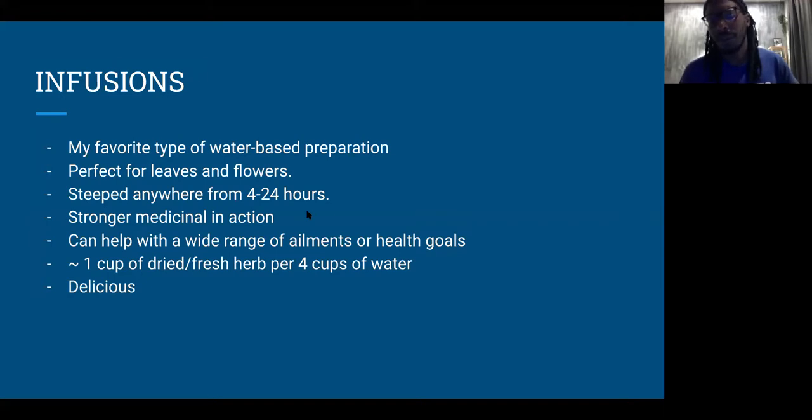For example, this infusion I'm drinking today, I just haven't added the water into this one, is oat seed, oat straw, nettles, and horsetail. What I was looking for was skin health, hair health, and also mental health, and this blend gives all three of those things. Skin health with the nettles, which I think somebody mentioned earlier they drink a lot of. I would assume you probably have really good hair, really good skin, or that's something you're working on.